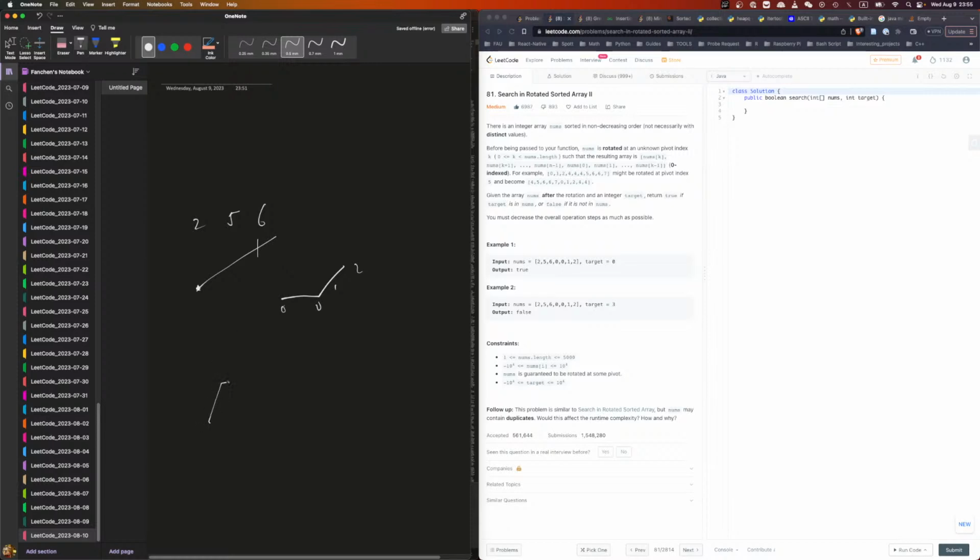Because if you have, say, this, and you're landing here, and if this is the middle, if a target is larger than this, then you will still... I don't really think there's any difference in this. I think we can use the same idea.